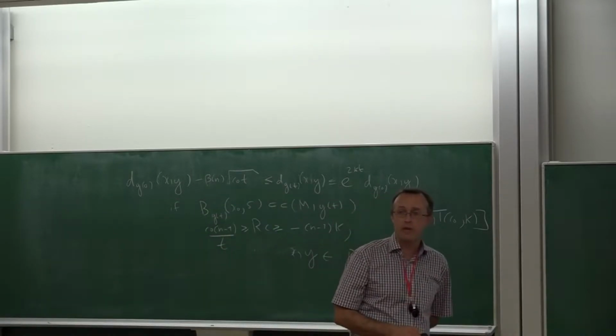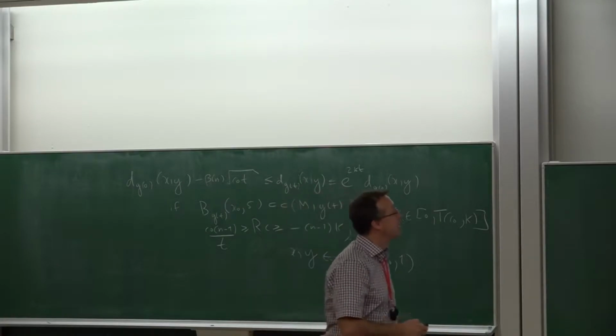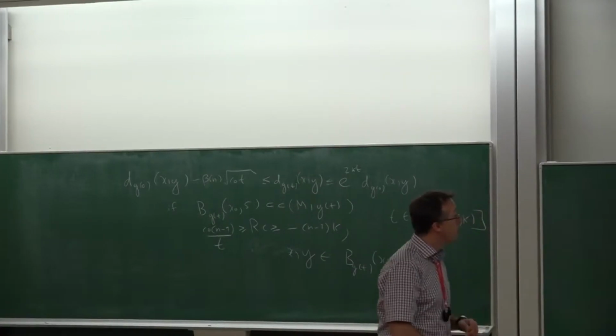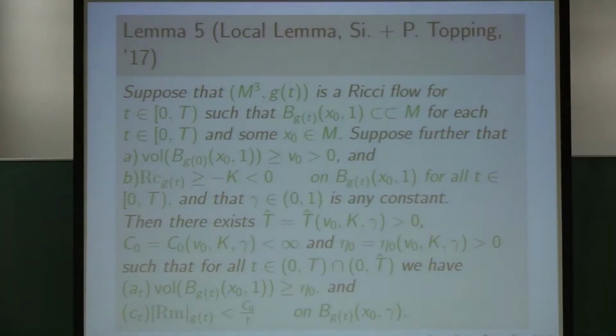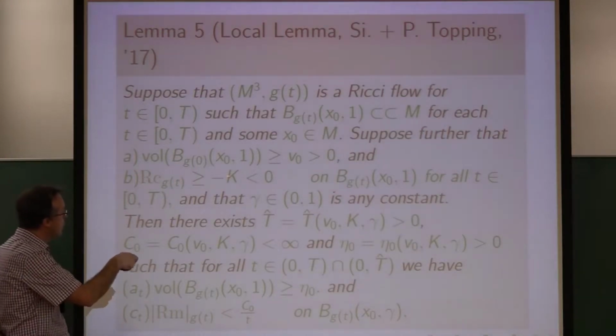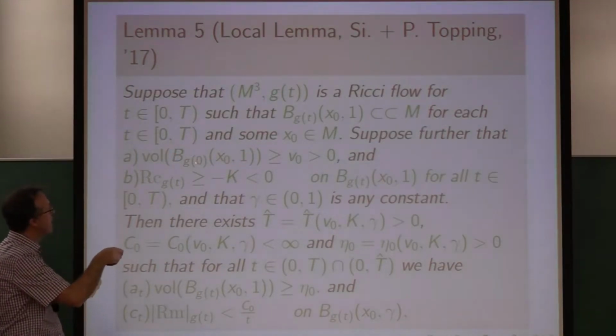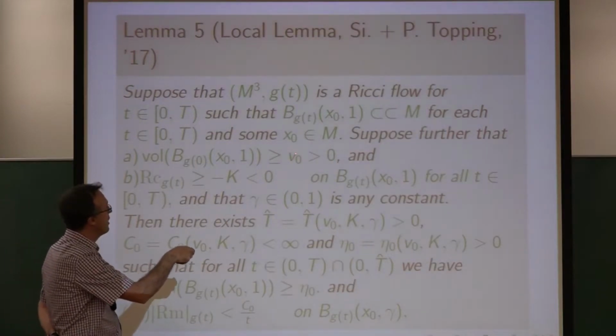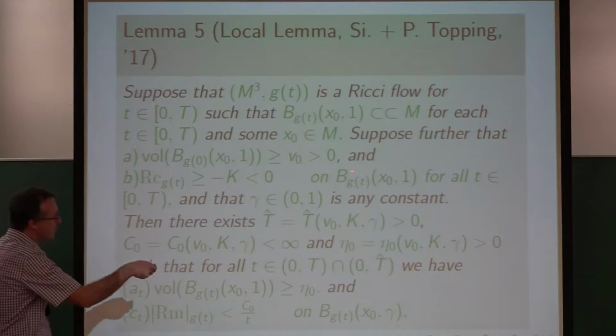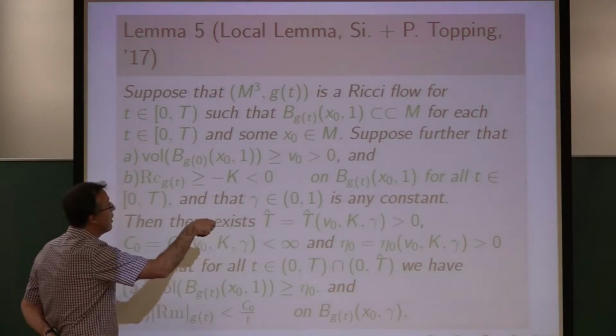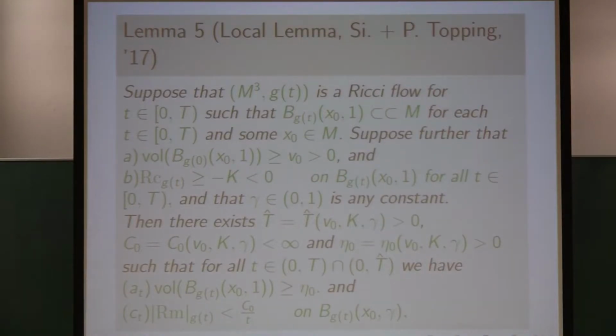We need quite a few things before we can get the local estimates which we want. So let's just go to one of the lemmas that we're going to require. This one is similar to the one that I looked at in the two-dimensional case, where we showed that the scalar curvature remains bounded from below by, say, minus 1 for a short time. So we had a condition on Ricci or scalar curvature. We already knew it was bounded. And we have volume at time 0. Now everything's being localized, so I'm assuming at time 0 on a ball of radius 1, we've got V0. And here the Ricci condition, now I'm just assuming that I've got it on this thing here. Once again, all of them compactly contained in M for each time.